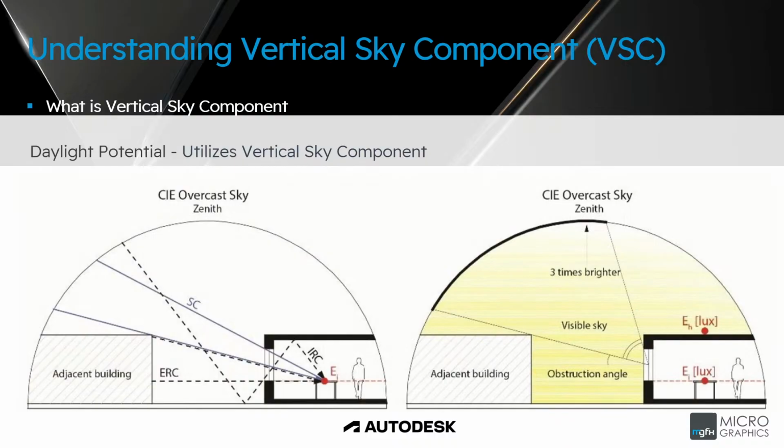The vertical sky component compared to daylight factor. Daylight factor is a measure commonly used for evaluating daylight conditions. The DF analysis assesses illuminance inside the room of a building, whereas VSC analysis assesses illuminance outside on the facade of the building, where VSC only measures direct light from the sky on the facade.